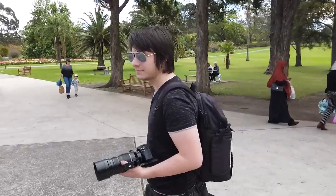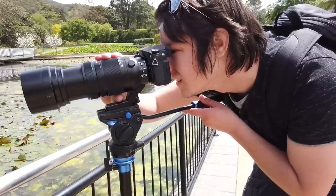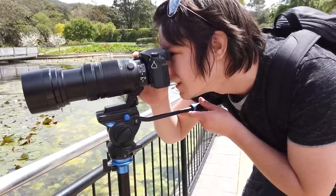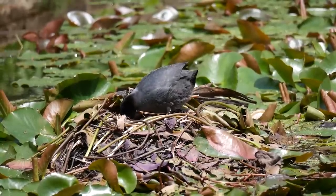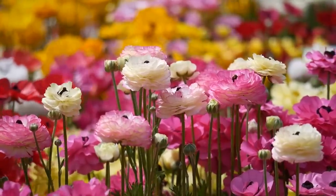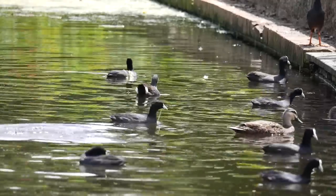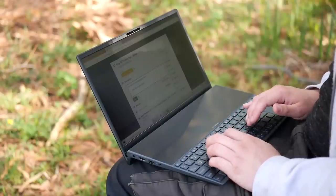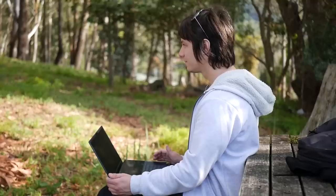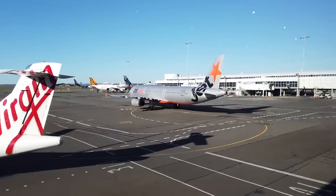It's a long drive to the airport, so I always take the opportunity to stop by the Botanical Gardens on the way if I have time, and now that it's spring I simply couldn't resist. This is where I go to chill, take photos of the wildlife, and let my mind wander. It really is gorgeous in spring with the fresh flowers and nesting birds — quite magical to just relax on a park bench and do a little bit of ideation. But I had a flight to catch, so onward to the airport.